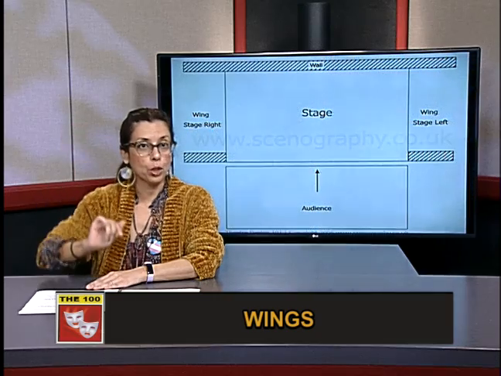We just talked through, while looking at that picture, most of the spaces. So again, let's give a more technical definition of the wings. Again, it's that offstage space left and right: left and right offstage areas or narrow standing pieces of scenery or curtains. Those curtains can also be called legs that stand parallel to the proscenium and form scenery or masking for the sides behind the arch, so behind that picture frame space.